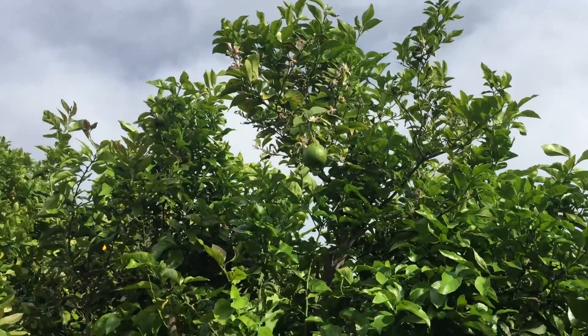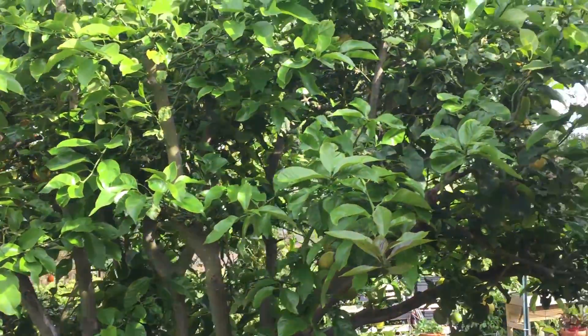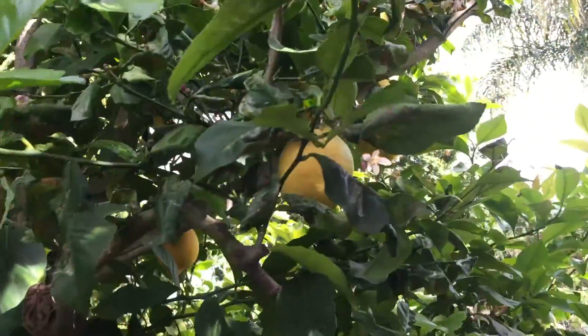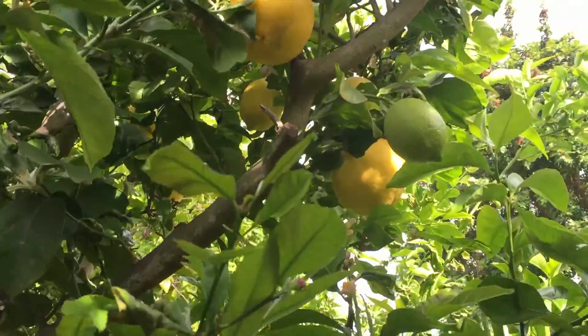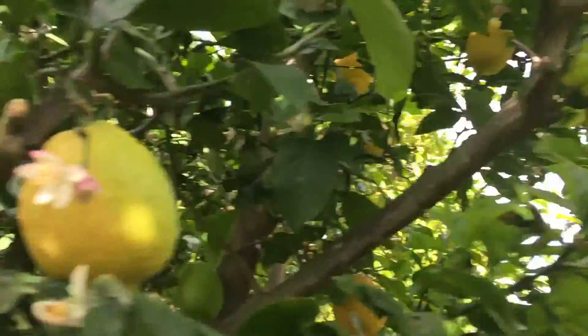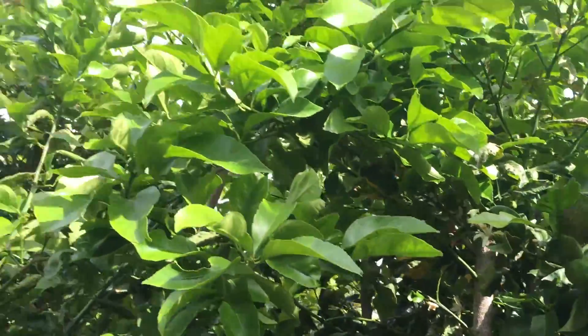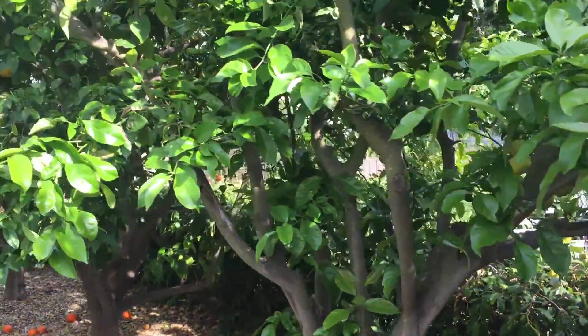You can just see all the new lemons. This lemon fruits late, so I still have some older lemons on there — you can see the size of those babies. This is from last year and then I have the new ones coming in. This thing just fruits like crazy and I'll have them through the summer.